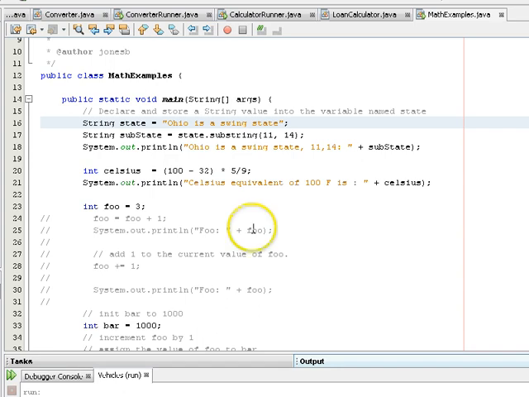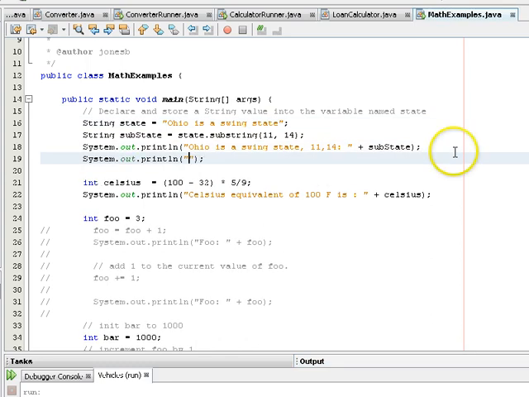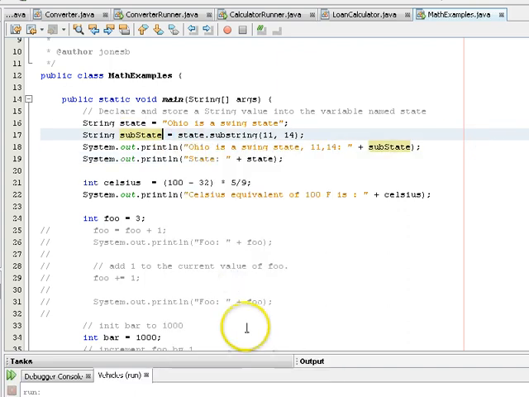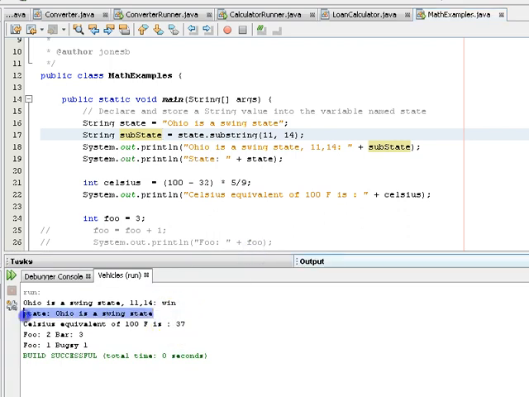So there we go. Part number 2. I'm going to print out the original string, state, and I'm going to save, and I will run this again. What we see here is that the original variable remains unchanged. When I say substring, I'm not changing that original variable state. I'm simply returning a new string that's equal to that expression. That's because in Java, for memory reasons, strings are immutable. Once made, they cannot be changed.